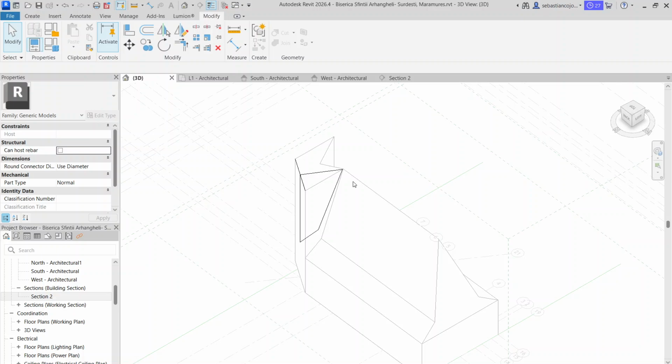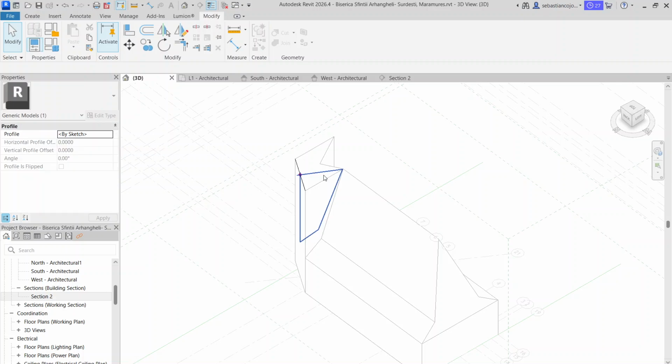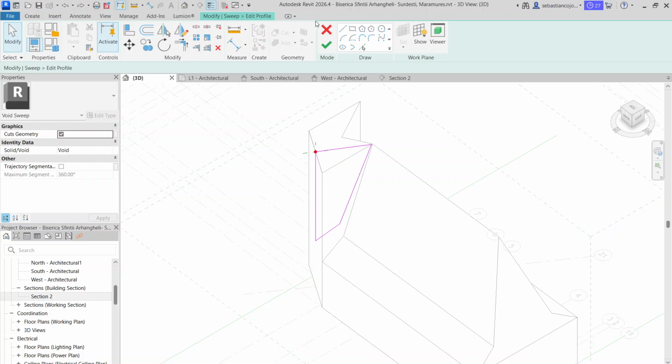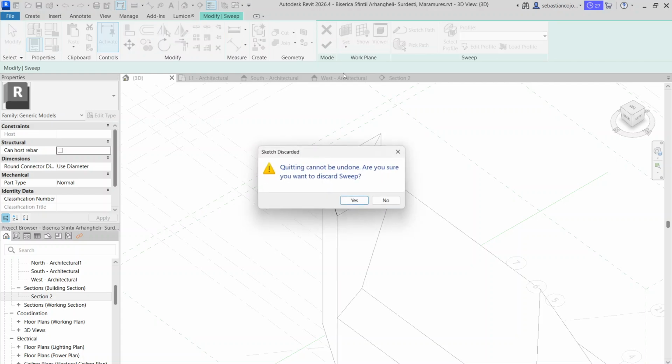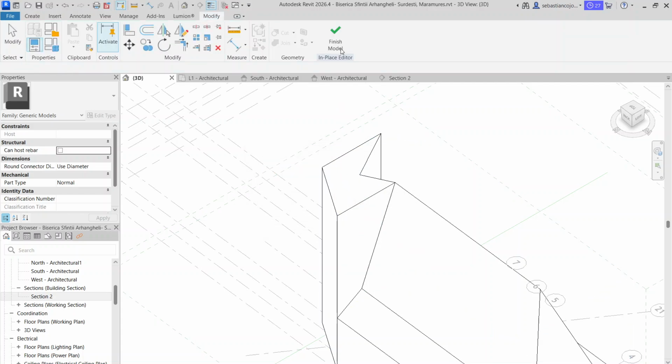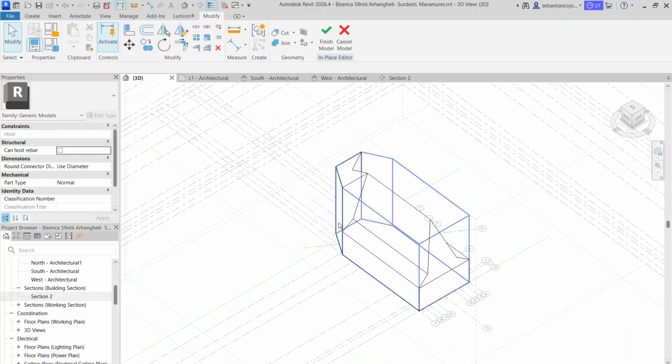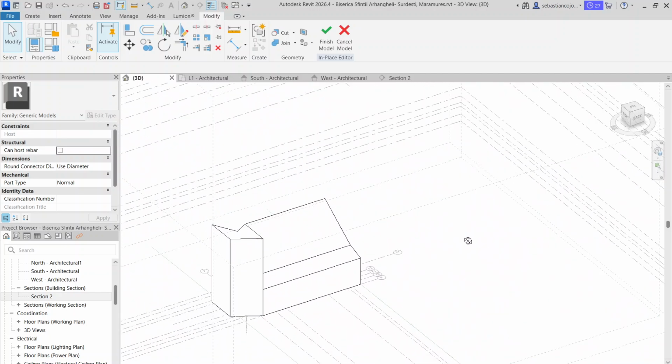Yeah, I think it's a bit hard to explain. In any case, I can't use this method. I'll undo, and I think I'll use just extrusions in my case.